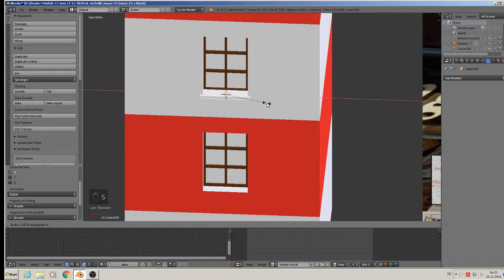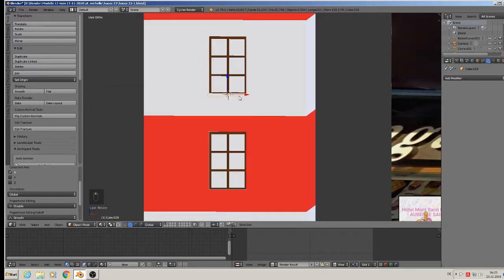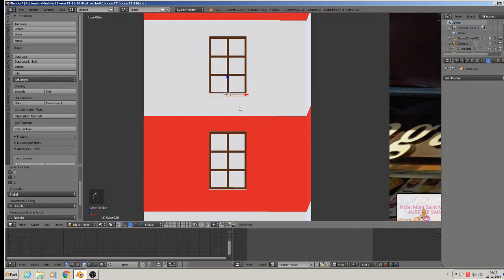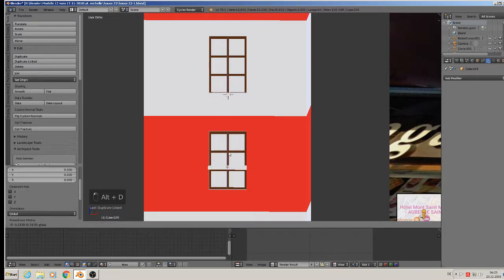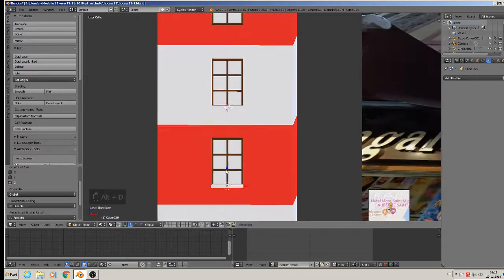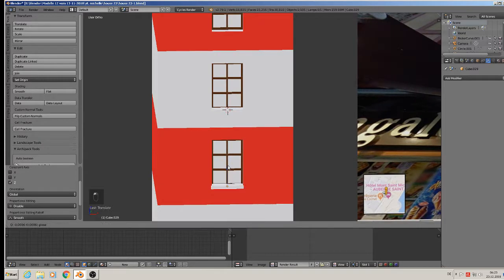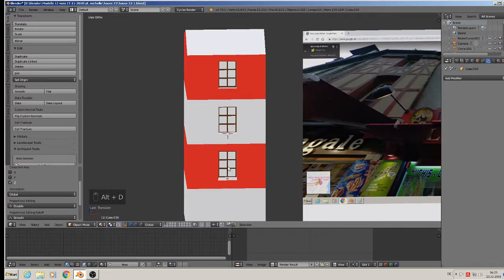Scale X a little, switch like that. Good. Scale set a little bigger. Then Alt D, bring it there. And Alt D on the top.